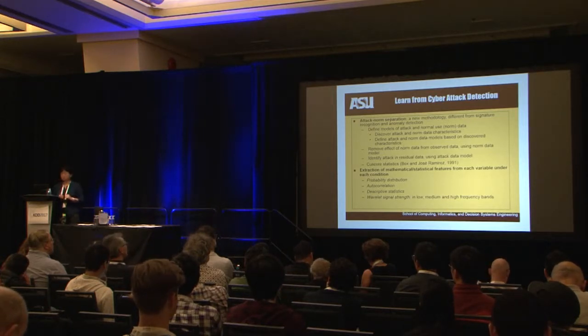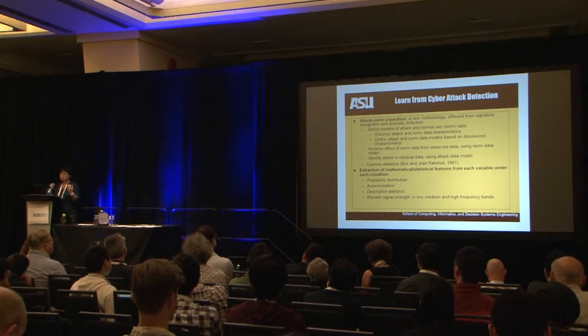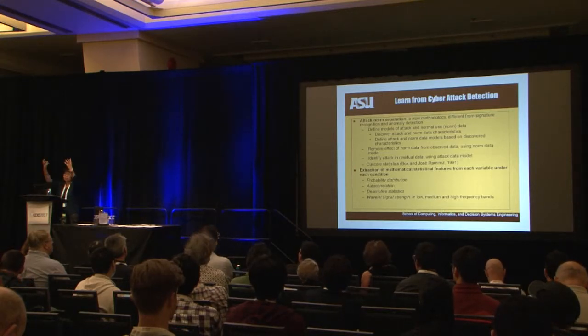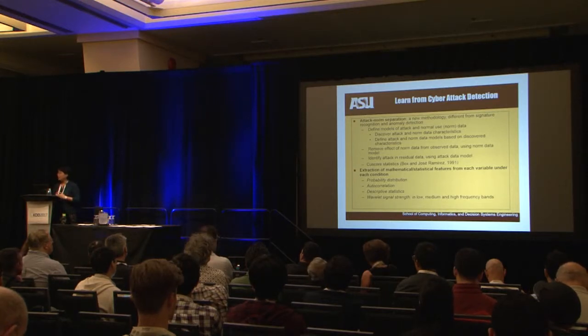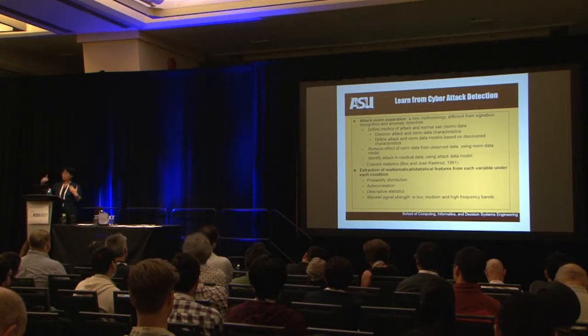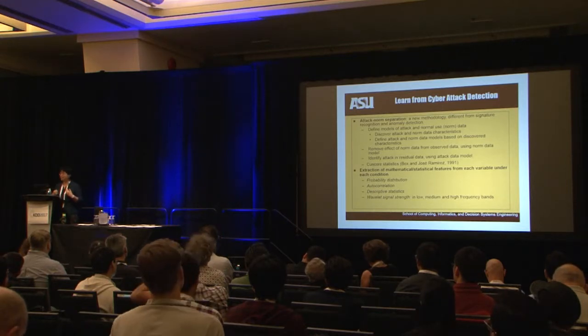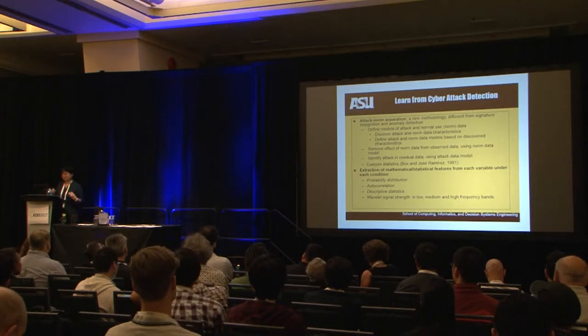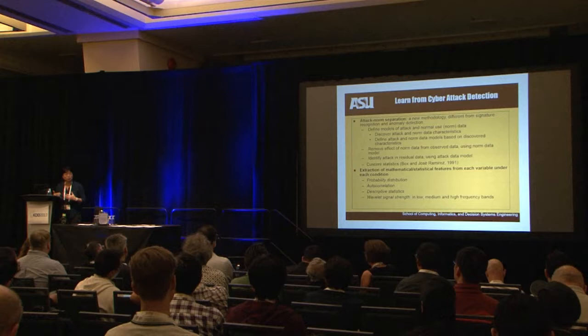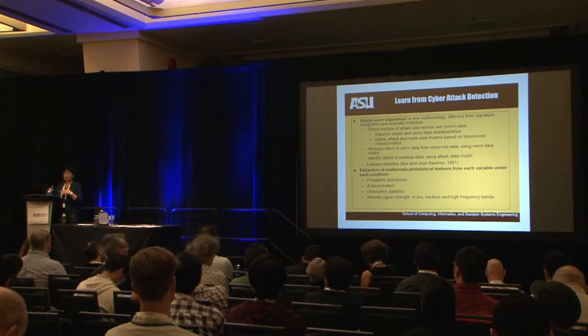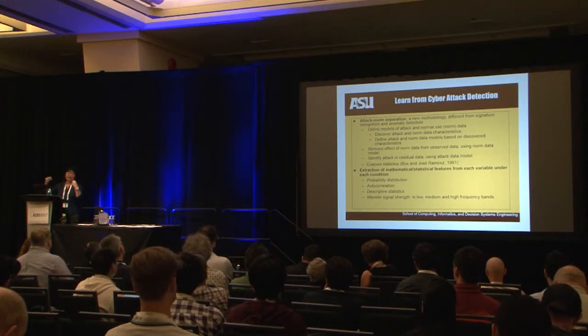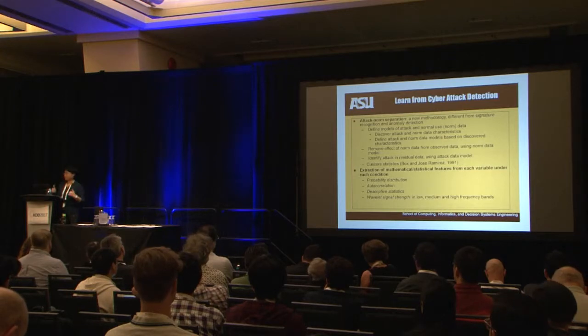In the second step, we get your mixed data and use the normal use data model to remove the effect of normal use activity. Basically, we want to reduce the noise from your data first. Everybody remember the analogy of signal and noise? The noise I want to ignore, the signal I want to detect. But the data I got is a mixture of signal and noise. So I'm going to use my noise model to remove the effect of noise from the data. Then the signal becomes more dominant, so I improve my signal to noise ratio. Then I use my attack model to match the signature.